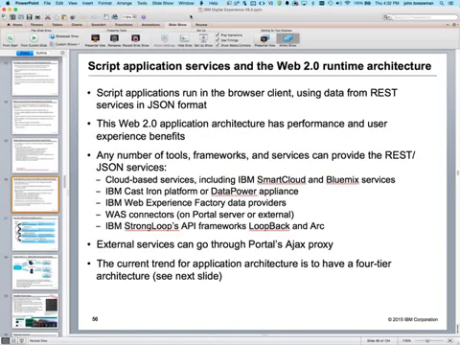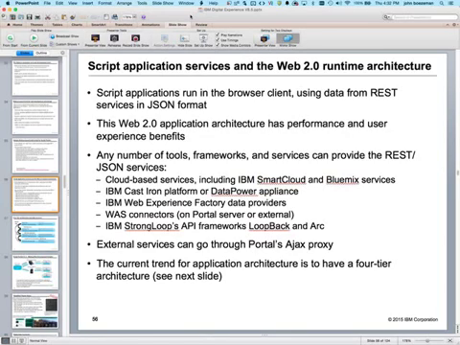One last thing before dropping into the demos: one of the key things for script applications to work is you need to have the data services available to you. You can't, from your browser, directly make a JDBC call, for example. So you need those REST services available. This also is sometimes a deciding point for whether to go J2EE like traditional portlets or go to script applications. If a customer has their assets already in a nice clean service model, this is really great. You can just directly consume those services.